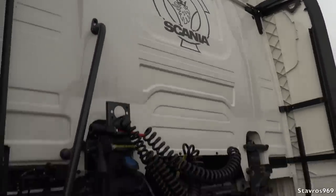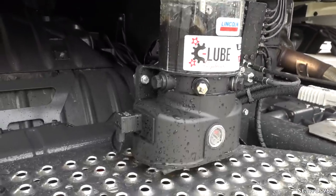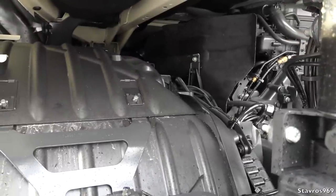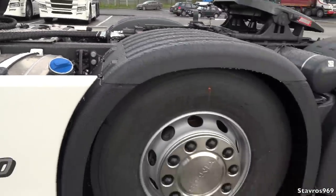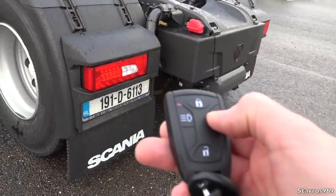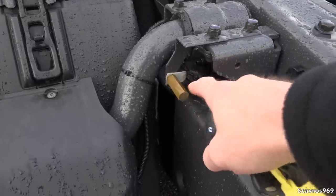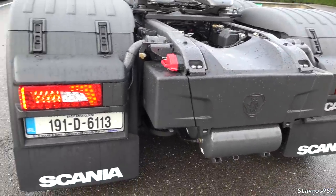These are hydraulic pipes — all tipping gear for tipping and walking trailers. We have an orange catwalk light, which is new to me. We have the automatic greasing system. Inside the engine bay is your straight-six cylinder diesel, 13-litre engine. AdBlue fills here and the tank sits between the chassis. This is a six-by-two with a mid-lift — not a steering axle, just a mid-lift. The hubs match the white paintwork.